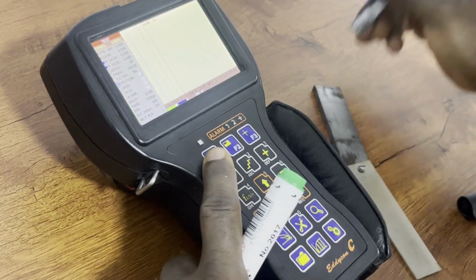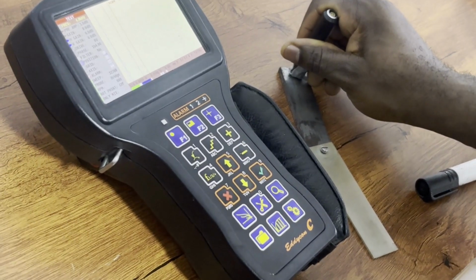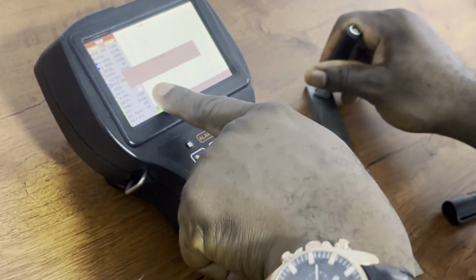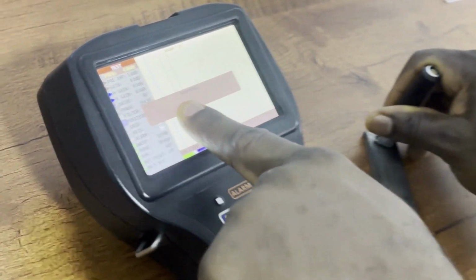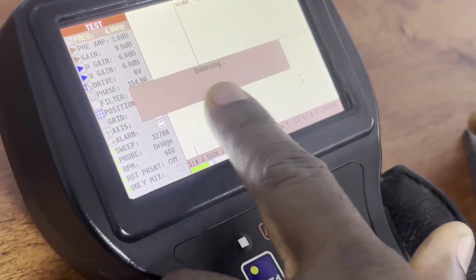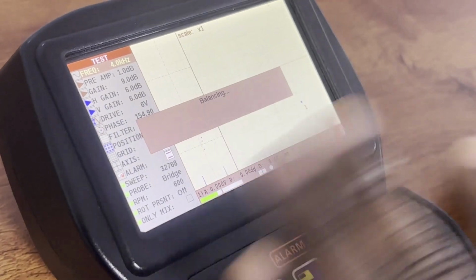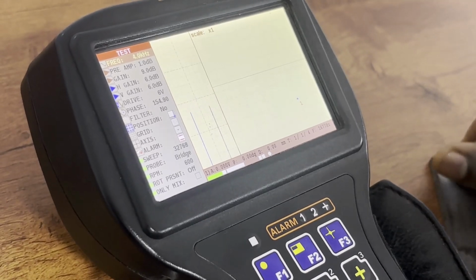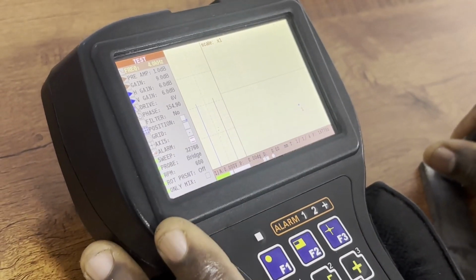So the whole concept of balancing is, if there is any change in resistance or impedance of the system, by the time you are ready to do your check, you need to press your null or your zero or balancing. As you can see in the machine now, it's telling you that it is balancing. Let me take it again. It's telling you that it is balancing, which means it's trying to cancel out whatever reading or indication, maybe due to moving the probe around.